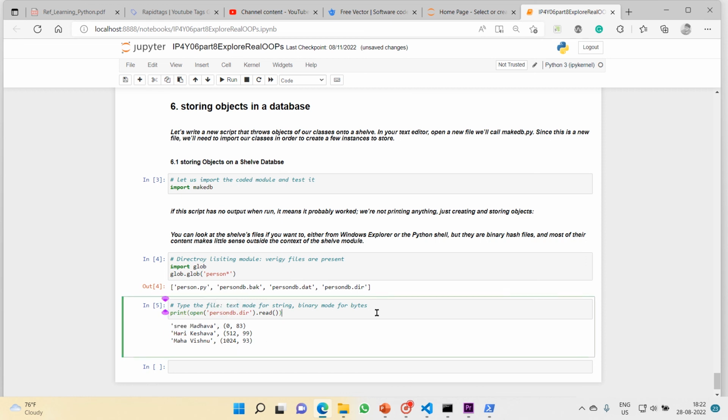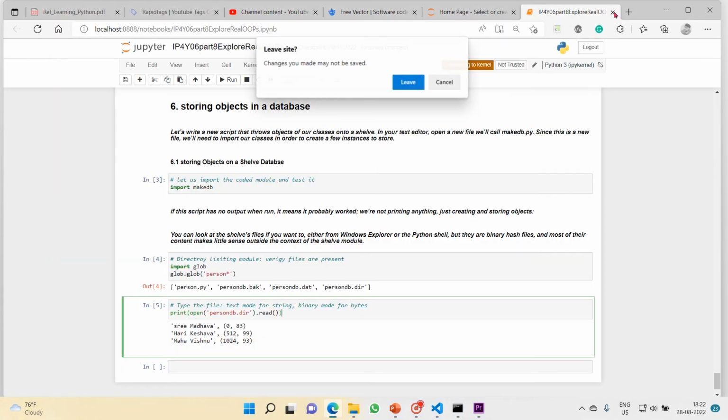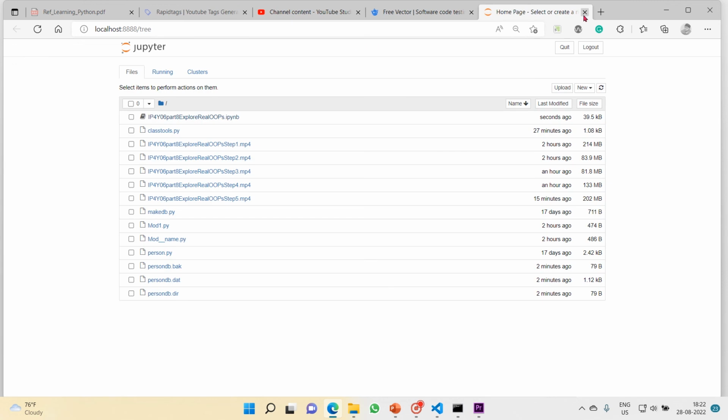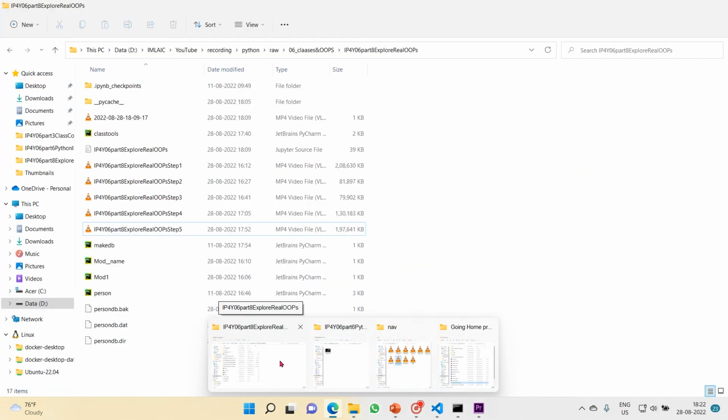Now we will do a small experiment. Just now we have imported this, which is why it may be working. Let's kill Python, stop it here and close everything, and open it again to see whether we are able to access those three instances or objects. Let me close it here. I'll kill it from PowerShell and then close it. I'll go back to the folder.